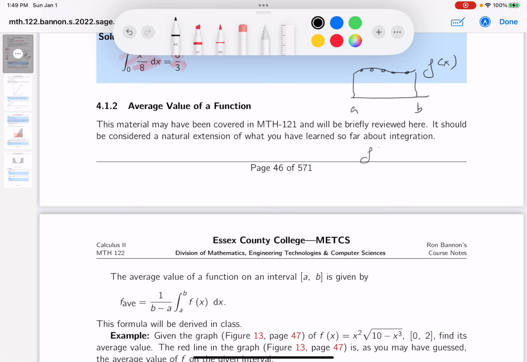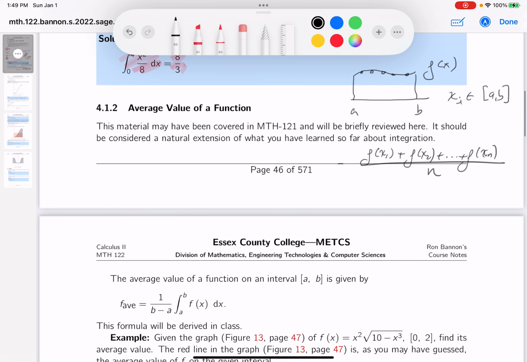To just take an idea of a sample, like f of x1, by the understanding that the samples that we're picking, every xi has to be on the interval between a and b. So f of x1, f of x2, plus yada, yada, yada, all up to f of xn. This is a sample, by the way. N could be very large, could be a small sample, whatever, divide by n. And that would be the average, by the way, right? This is what's known as a sample average.